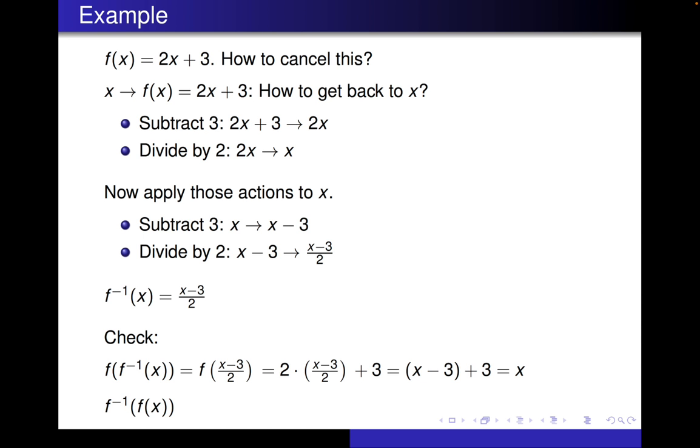I'm very happy. Do it in the opposite direction, similar situation. F of x is equal to 2x plus 3. And let's see, what does f inverse do? Well, what it does is you take your input x, you subtract 3 and divide by 2. So I'm going to take my input, which is now 2x plus 3. I'm going to subtract 3 and divide by 2. The 3's in the numerator cancel to give me 2x over 2, and then the 2's cancel to give me x. And so, indeed, my inverse function is f inverse of x equals x minus 3 over 2.